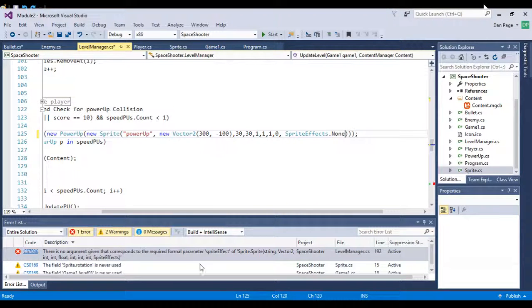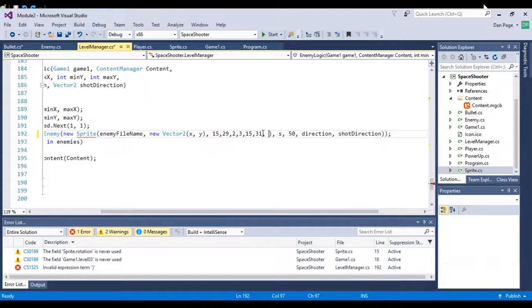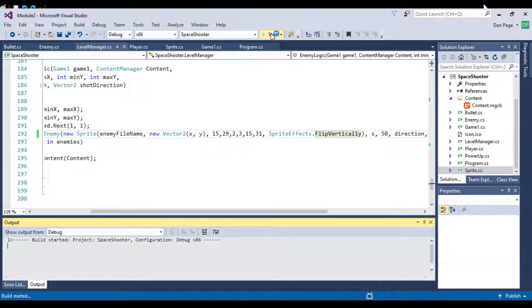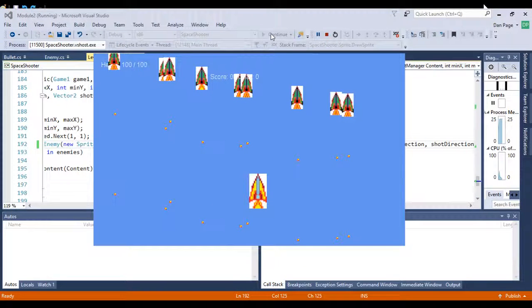I'm just adding more and more, and this is not getting out of hand, but there's a lot in there. And I'm going to flip vertically the enemy sprite. Oh, they're not facing the right way.